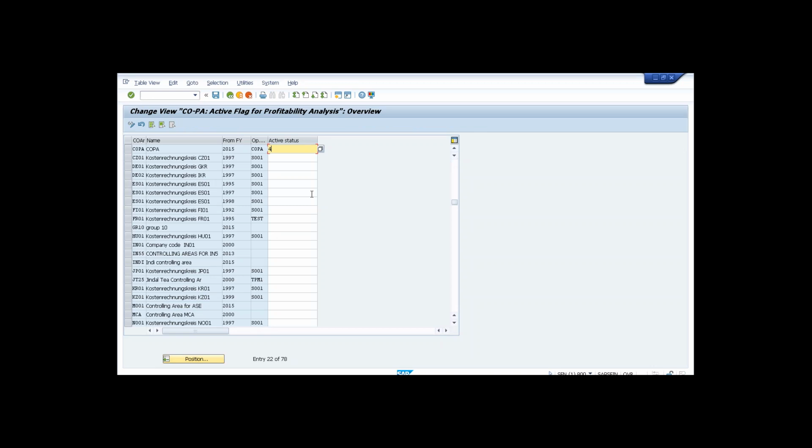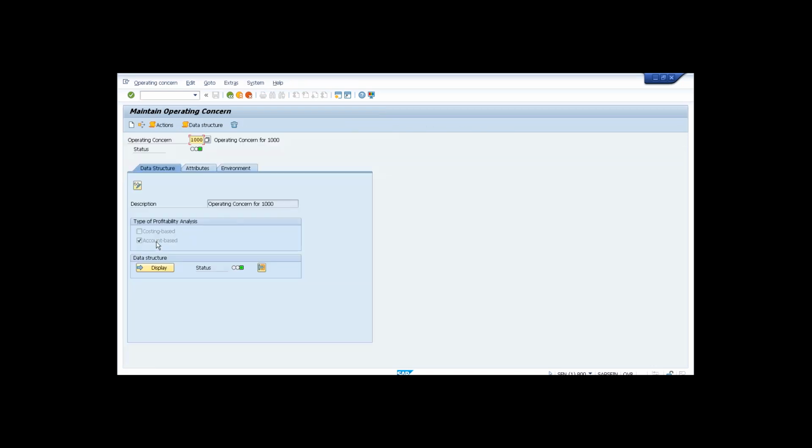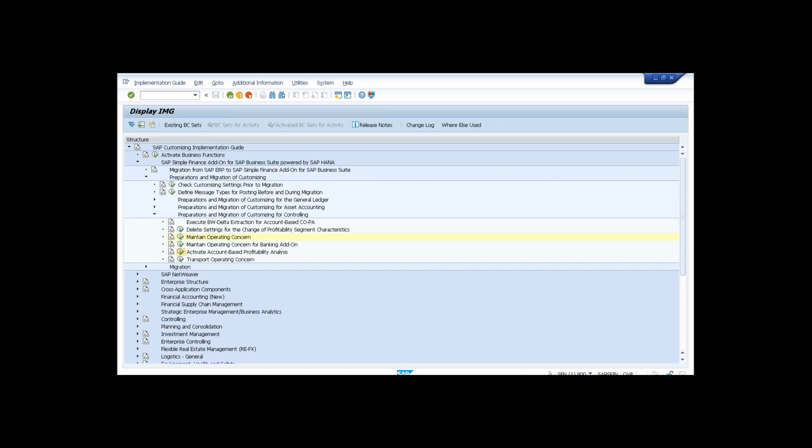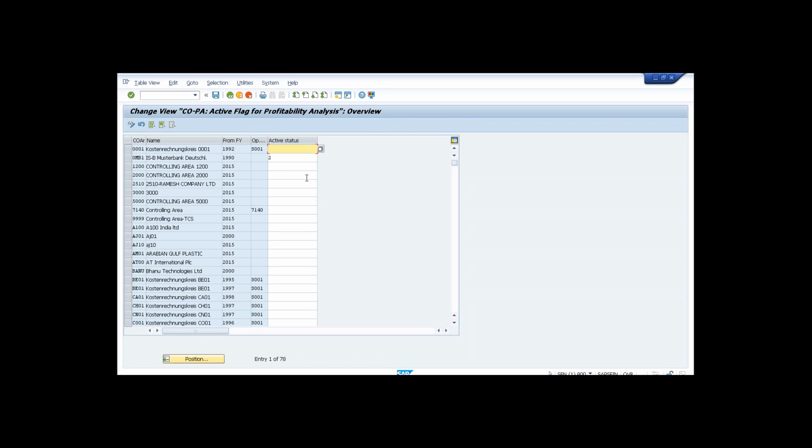I did this maybe two or three days back when I was working on this scenario, which I showed you yesterday, the Word document in which the values are flowing. Earlier they were not flowing. They were giving me an error that this is not activated from here, even though both costing-based COPA and account-based COPA were activated from there. So I came here and activated this. If you don't activate here, even though it is activated from there, you cannot use any type of COPA.